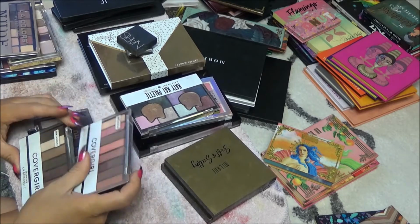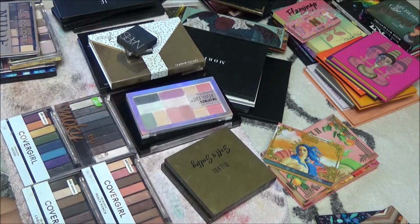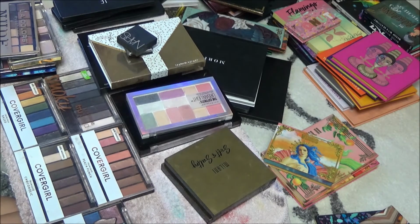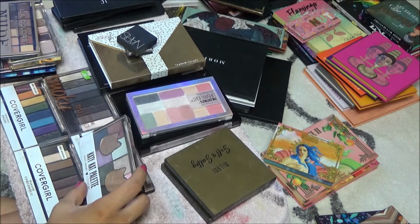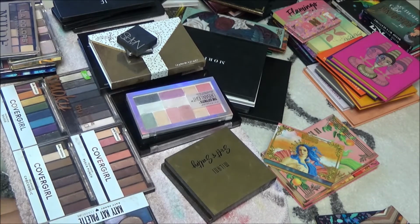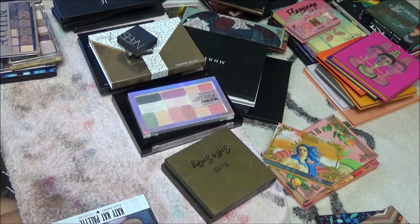I've got these CoverGirl palettes. And this one, which is the Katy Perry palette. Honestly, I could probably get rid of all of them and be totally fine. The eyeshadows are not my favorite. The formula is not my favorite. They're totally usable, but not my all-time favorite eyeshadow palettes at all. I'm thinking because it's a set, maybe I should keep it. And then the eyeshadows in the Katy Perry palette, they're not that bad. Some of them are really pretty. Some of them are just kind of duds. I'm going to put these aside, and while we are reorganizing and whatnot, I will make a final decision on those.